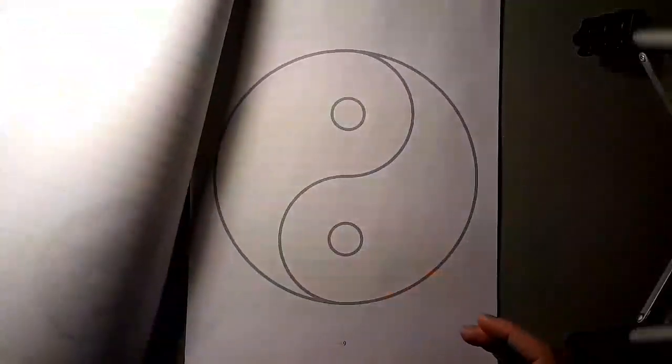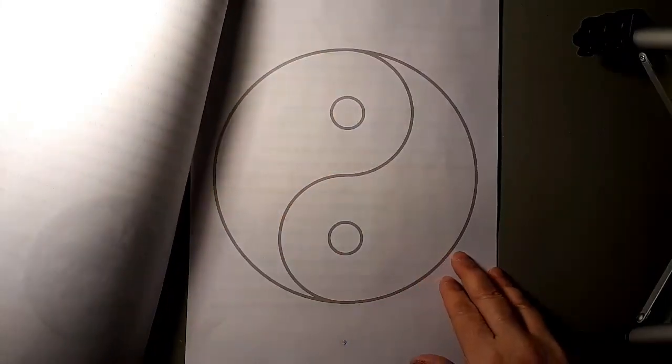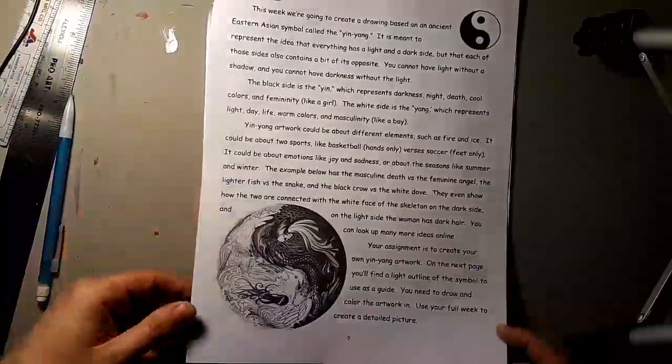On this page, you'll find a larger, lighter outline, just to help you get started, so you can start doing your designs within that space, or go outside that space. You can get creative and have a little fun with it.